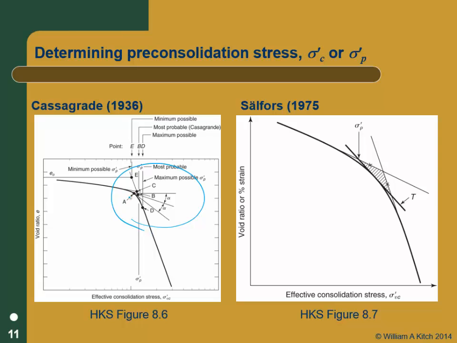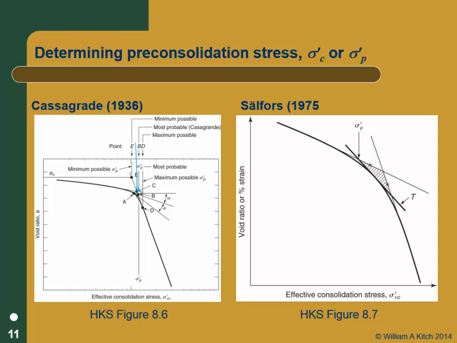We find the place in here where there's the greatest curvature. We draw a horizontal line. We draw a line tangent there. We bisect that angle, put it in there. We take this line, we draw a line up there where they intersect to come up here, and there's the preconsolidation stress. And if your laboratory curve looked like that, do you need to go through that process? If you actually had this laboratory curve, how would you find the preconsolidation stress? Well, personally, I'd walk in there and say, it looks like it's about right there. Curve turns over there, that's it.